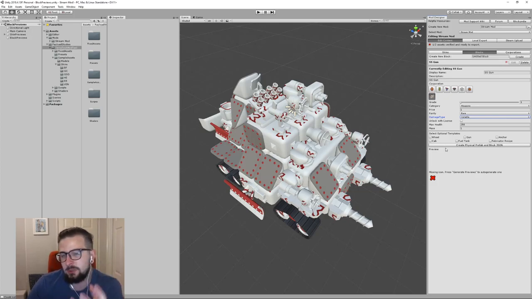So if you're creating a static block like that, once you've got your block model, you can attach a mesh to it, and we'll come on to the meshes in a second. That's all pretty straightforward. But because we're creating a gun, I'm going to select gun. Just gun, because it's none of these other things. It's not a wheel, it's not a cab, it's not a fuel tank. It's not a fabricator recipe, and it's not an anchor.